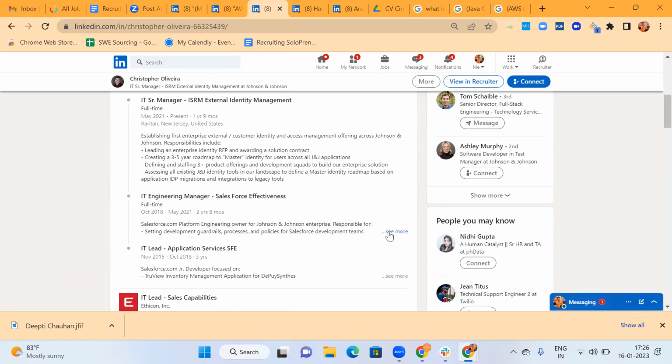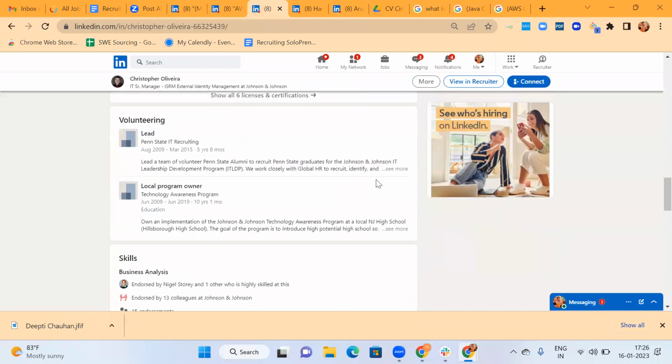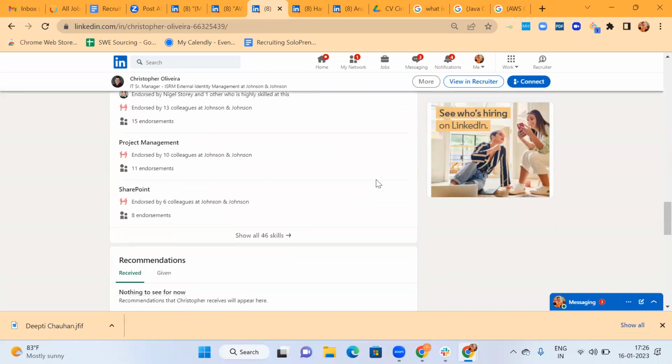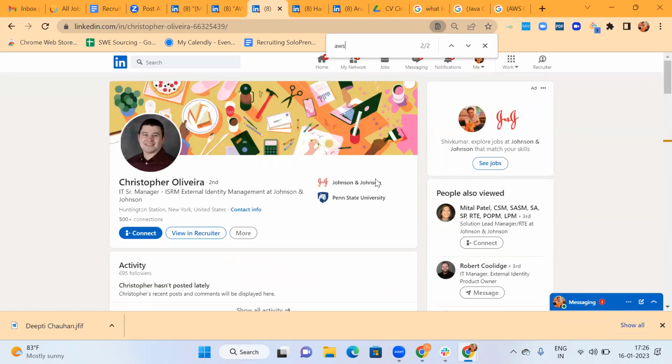Salesforce development. So here is Salesforce development as it is, and AWS must be here somewhere for sure. Where is it? Somewhere it must be.